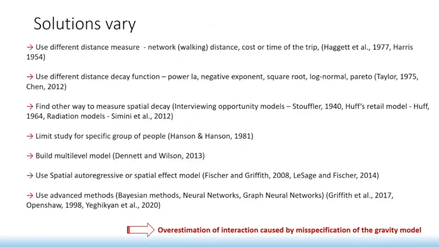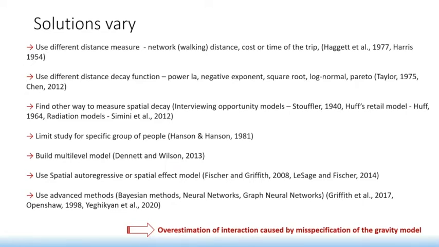Since the 1970s, when the spatial structure debate was brought to light, we've seen many methodological directions that spatial interaction models have evolved into. For every specific problem and specific type of interaction, a specific solution has been found. The most promising so far has been the use of spatial autoregressive or spatial effect models, which seem to capture the spatial structure generally well. However, their big limitation is the difficulty of interpreting them and directly comparing them with other methods.